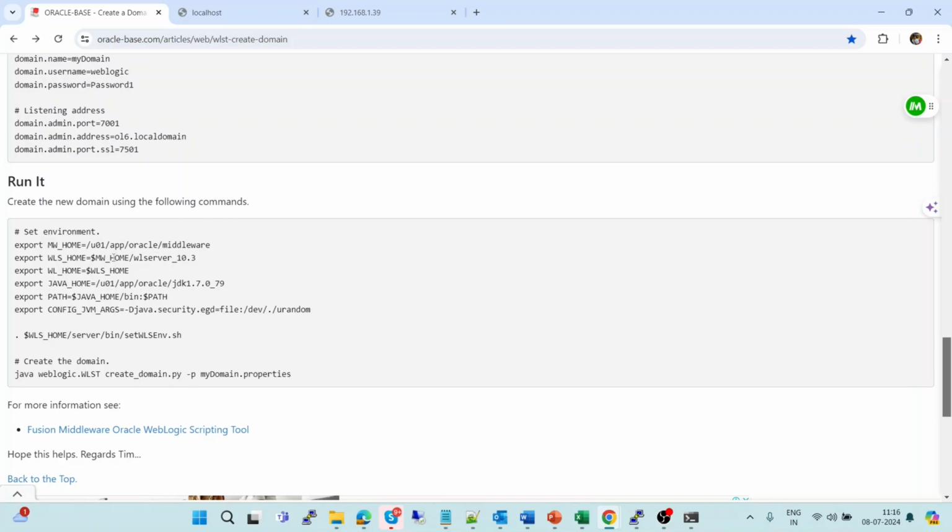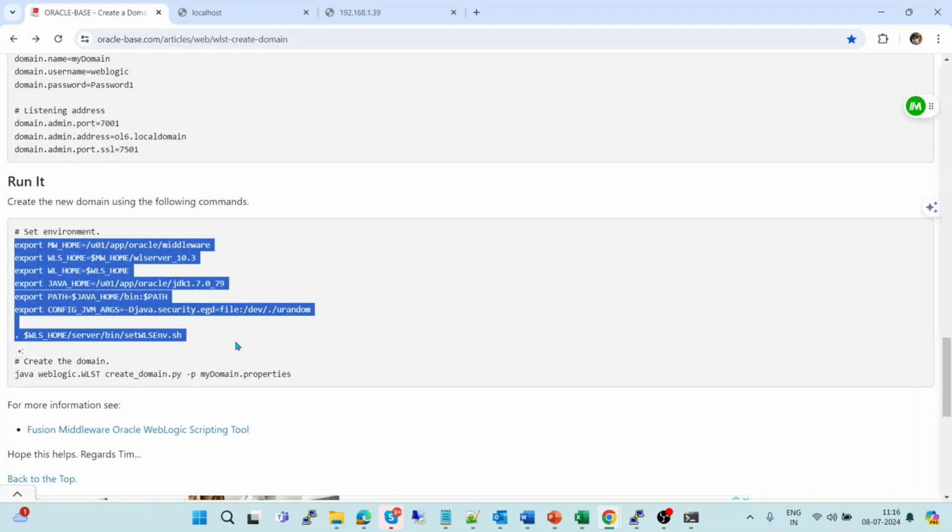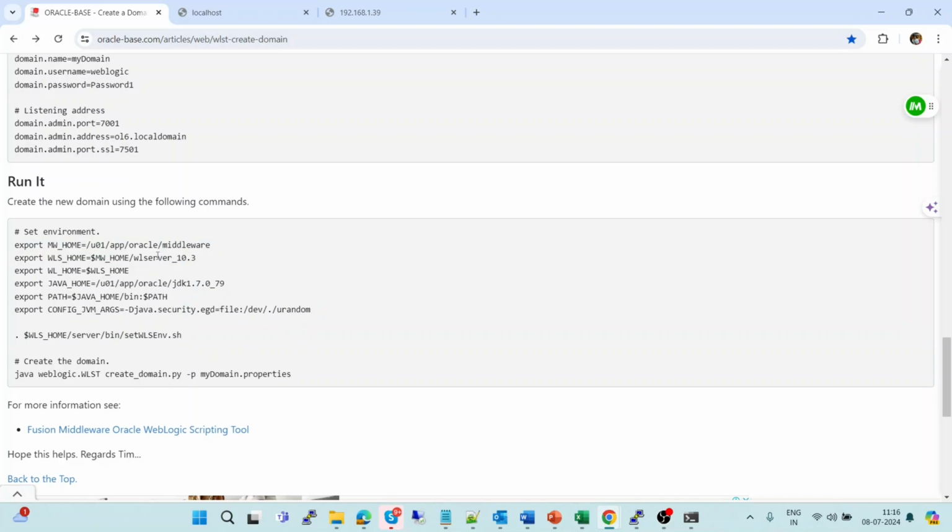Finally we require one shell script, the domain create .sh file, and we will create a new domain using the following command. For the variables, we need to export and configure them, and those variables can be added in one script file. We'll create one .sh file here, and the content of the script file would be this. This is the sample, and we can customize it based on our setup, like what middleware path we have and what WLS path we have. Based on those details, we will update all these files.